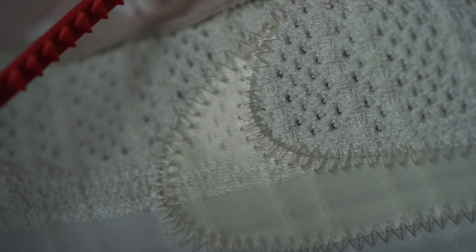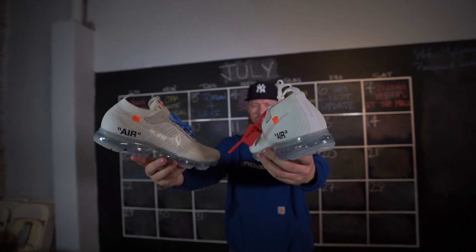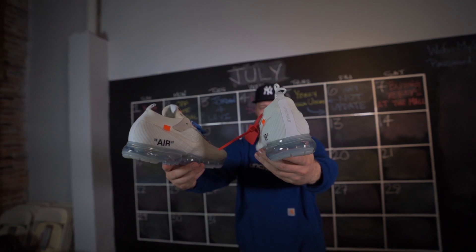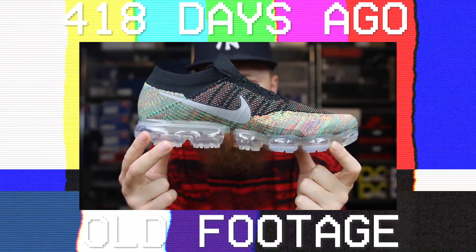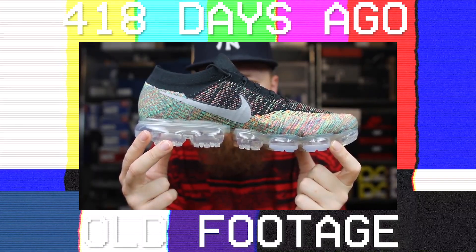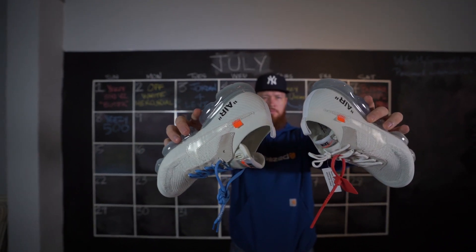I love all the little details — the stitching, the orange tab, the Off-White signature details we've all come to love. This is the third VaporMax Virgil has done. I know the majority might like the first version best — that seems to be the consensus — but not me. This is my favorite pair right here. Best Off-White VaporMax and just the best VaporMax in general. Previously my favorite was the multicolor ID pair that Nike actually sent me, special for Air Max Day, but these gotta get the nod. There's actually a bunch of VaporMax I love — the Clot pair, the list goes on — but out of the entire bunch, this pair is my favorite.